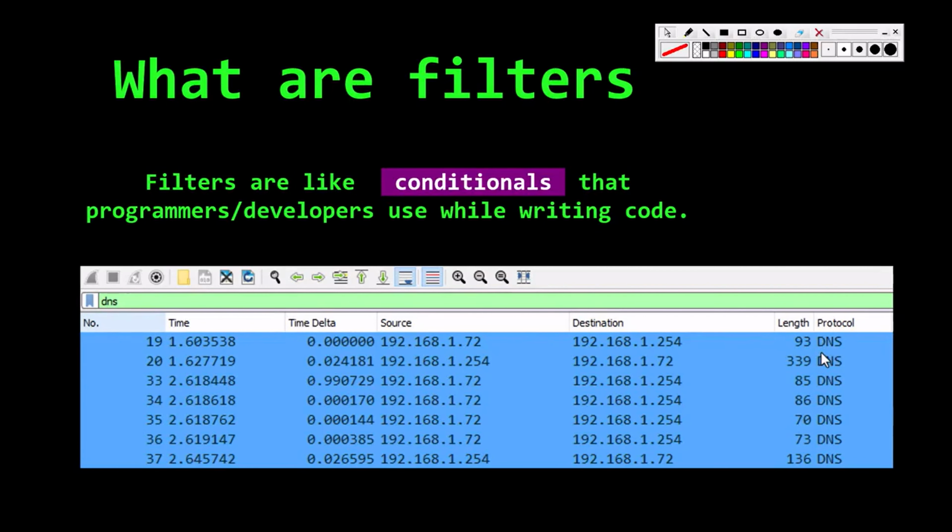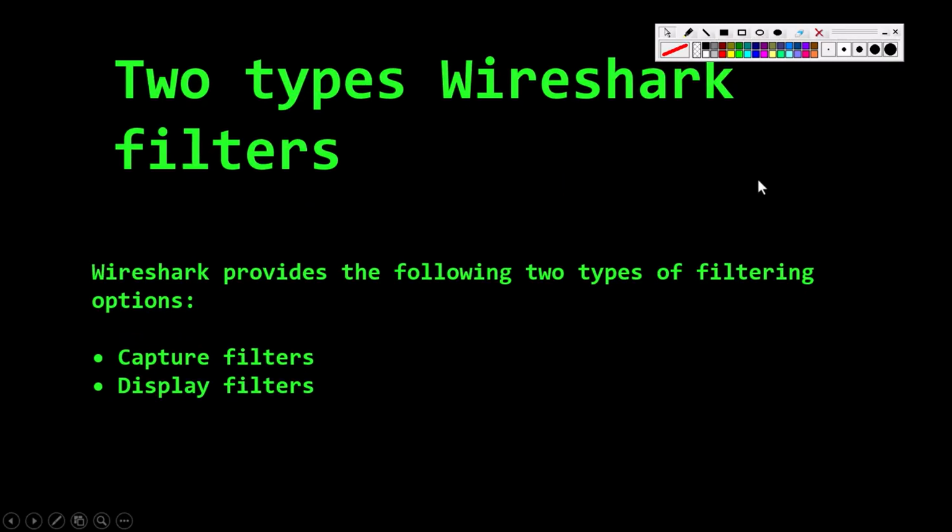Similarly, if we wanted to see only the ARP packets, we will enter ARP in the filter box and we will see only the packets related to the ARP protocol.